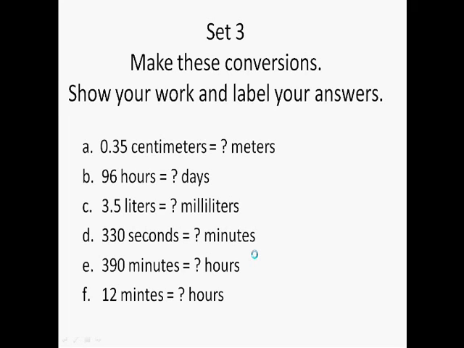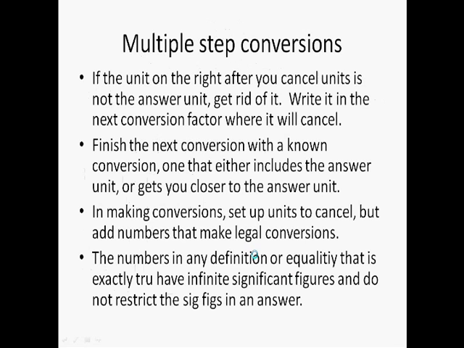But what happens if we have multiple steps? What you do is you just keep going, in essence, and cancel out anything you don't need. You continue to put on in the denominator on the bottom of the fractions. Anything you need, you keep on top. Let's try a multiple step conversion as a practice.